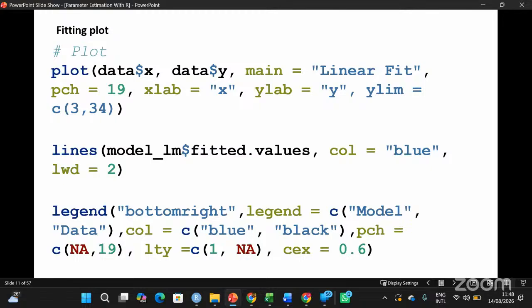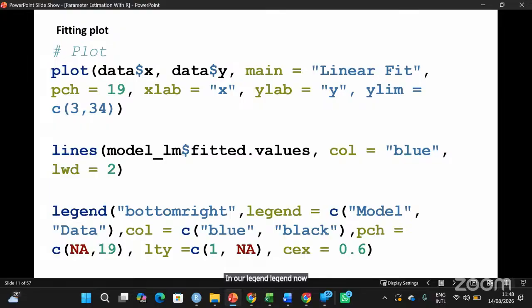The one after it, this guy, it's 1, comma NA. So that second one is line type. Look at it now. In this case now, which one corresponds to my 1? Which one corresponds to 1 in our legend now?